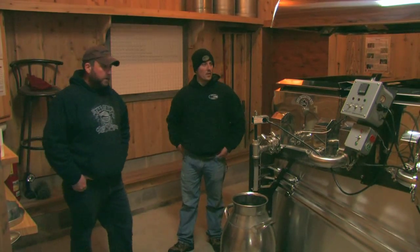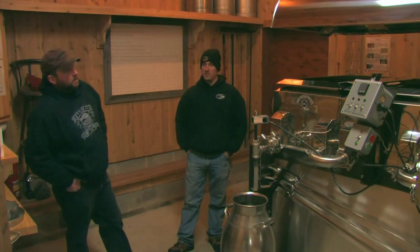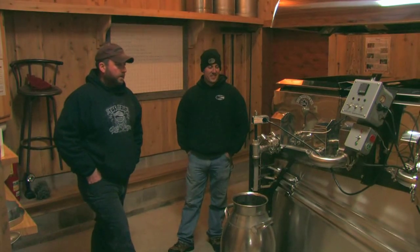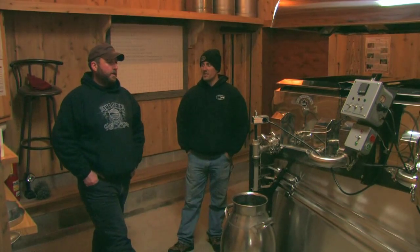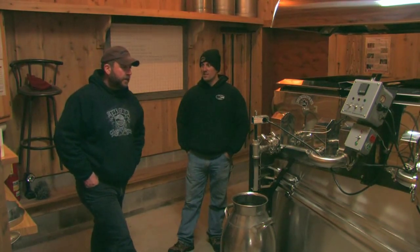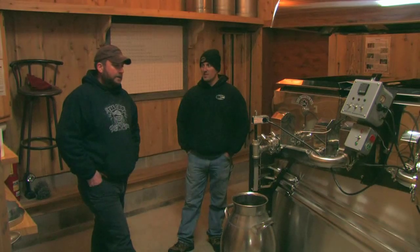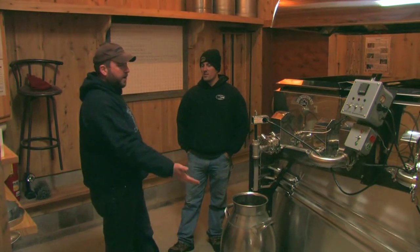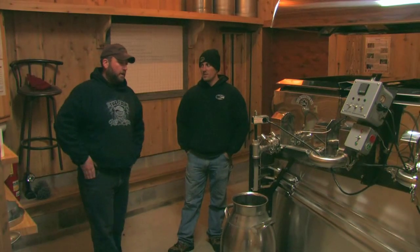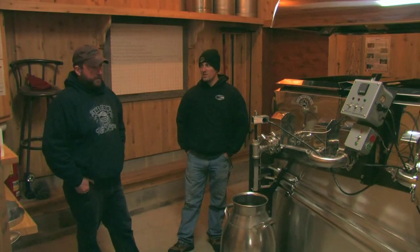That's correct. Okay. What's your output on something like this? I mean, you gotta be able to boil it a lot. This thing will boil about 120 gallons an hour. And by boiling the concentrate, because the sap's run through the RO, I get approximately 10 to 15 gallons of syrup an hour, finished product coming off of this. So we make a lot of syrup here in a short amount of time.